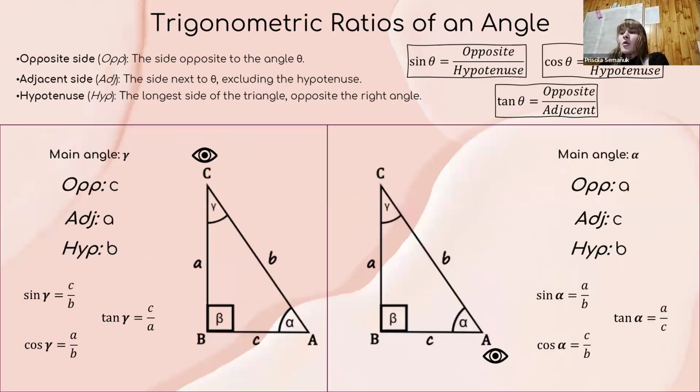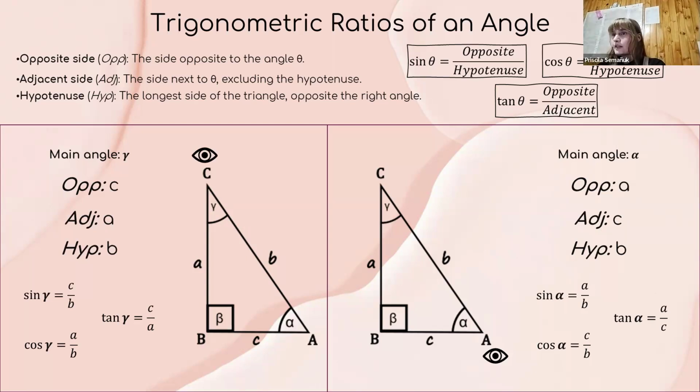Now, we have a relationship between the angles. It's not just any angle, you know. You may know, or you may remember, sine, cosine, and tangent, okay? So, I have two triangles. They are the same right triangle. Now, I have two versions of the same triangle because I want you to understand that if we see the triangle in a different position, sine, cosine, and tangent change.